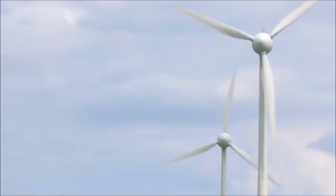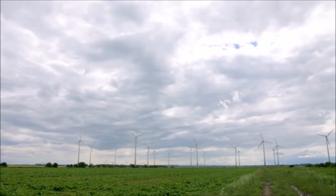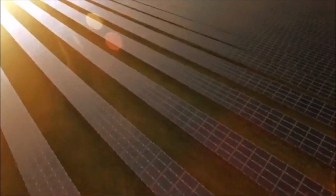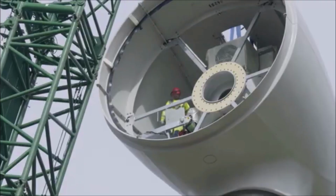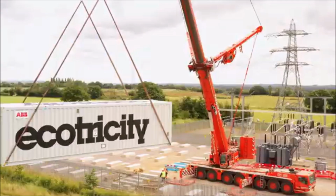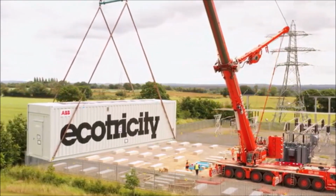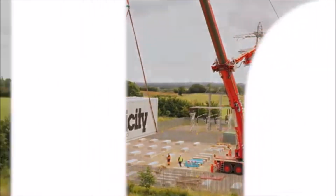We don't need to wait. Today, we have proven technology that can generate and store enough green electricity to supply the entire country from renewables. All we have to do is get on and build the wind and sun parks along with the batteries to help manage the flow of electricity. It will fight climate change and, as an important bonus, make us energy independent as a country.